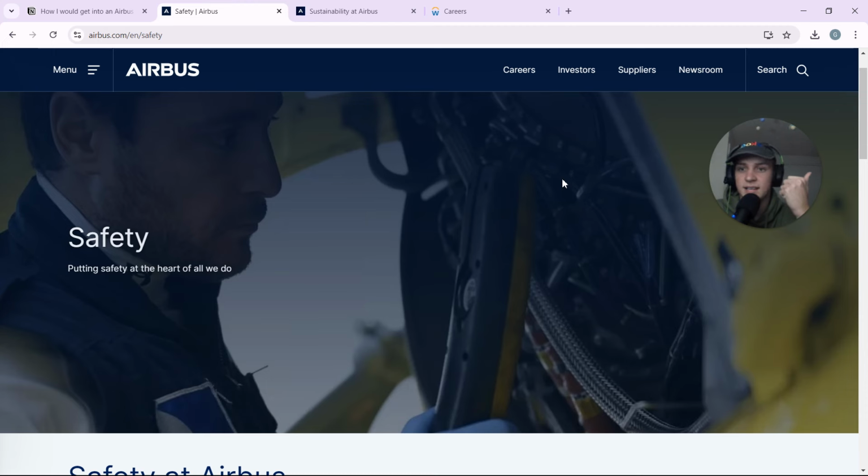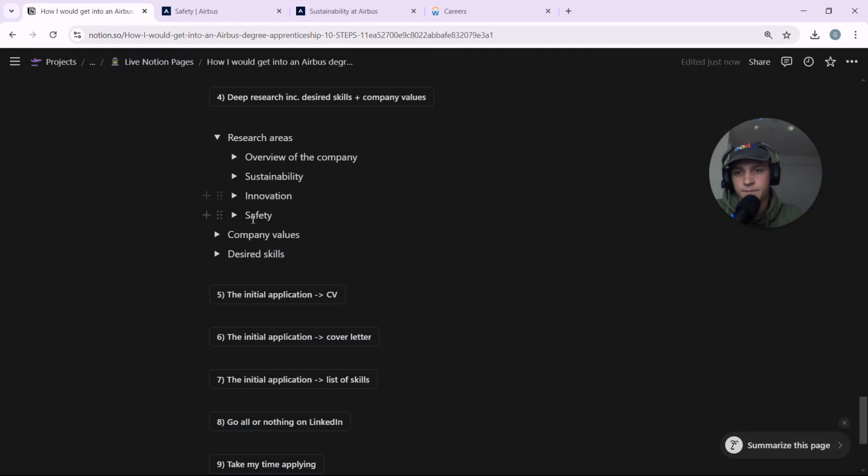You're never going to breach safety, even if it's a bit of an awkward situation. You want to keep everyone safe. Or what would you do if you saw something unsafe happen? Basically it's the same answer. You need to say that you would report it immediately, or bring it up, or try to stop it, because safety is the number one priority. Okay, just a bonus tip for you there on interviews.